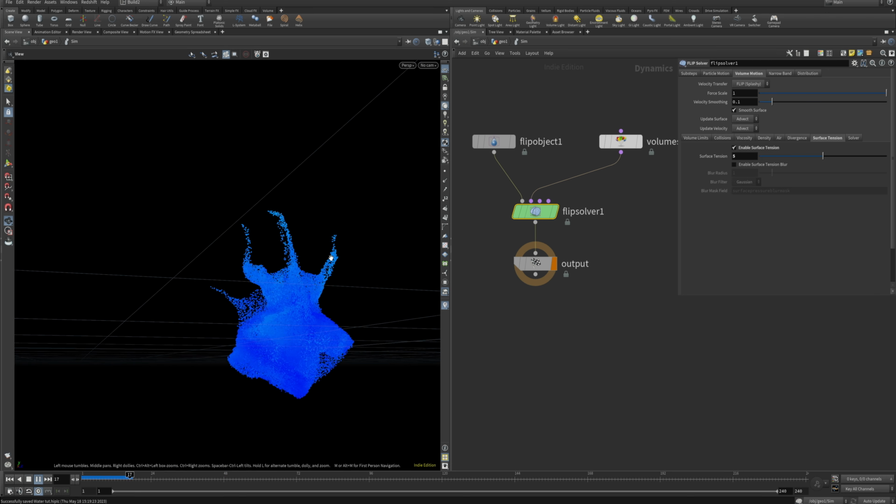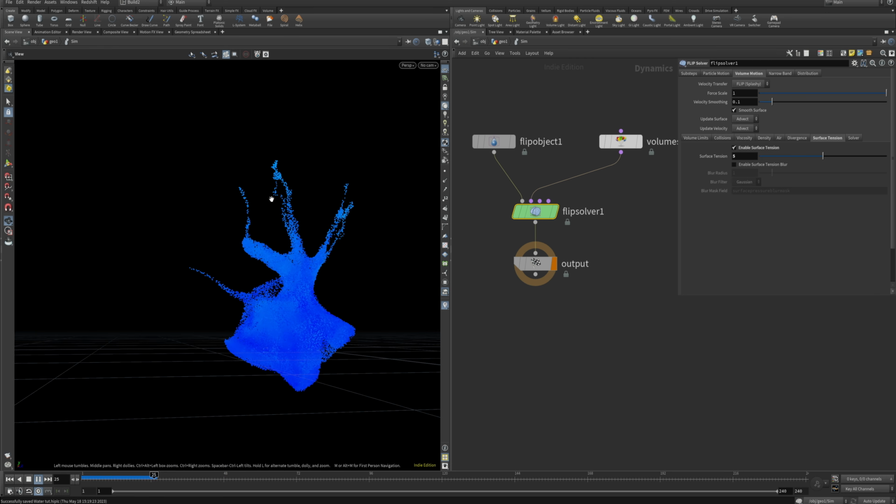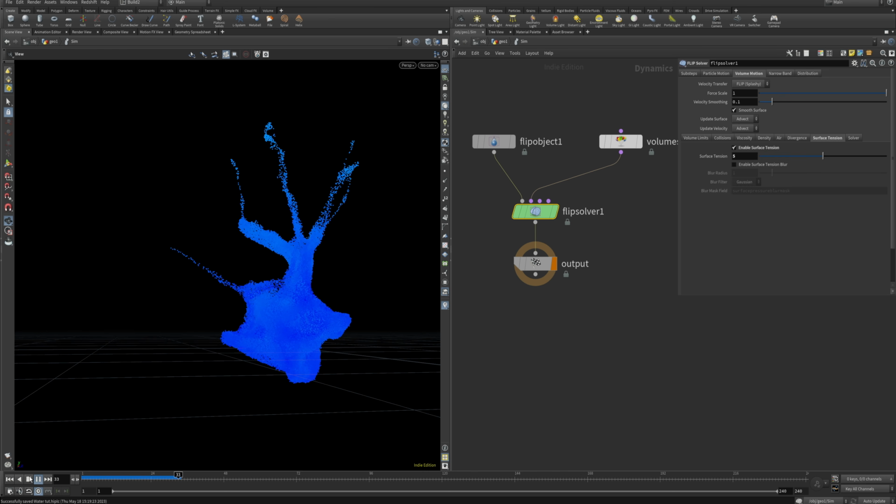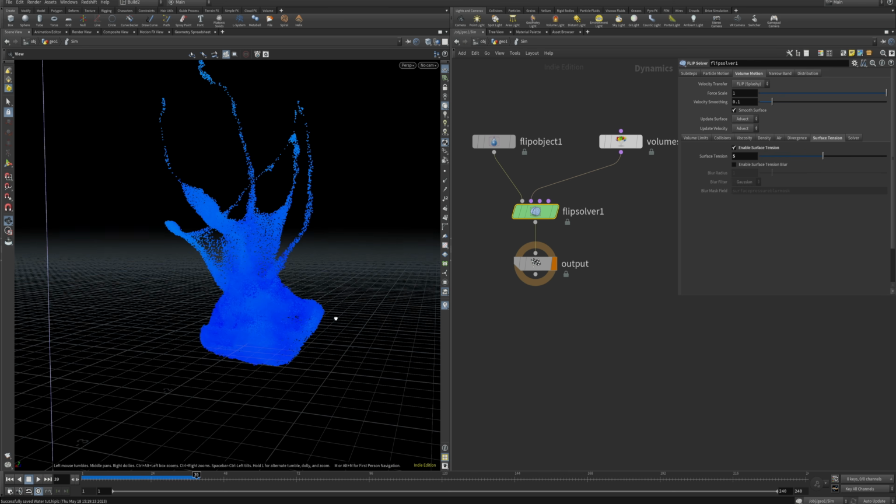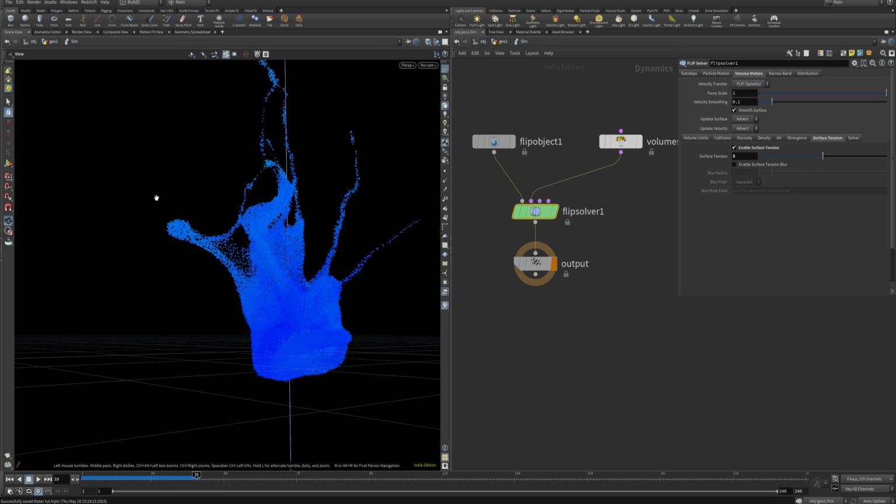You can see we also get some nice drawing motion, but they are a bit more spread out and a bit more wild. And especially this one is looking very nice.